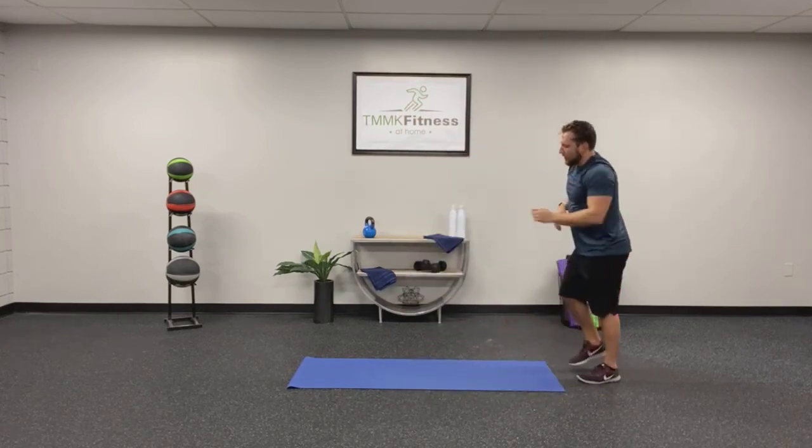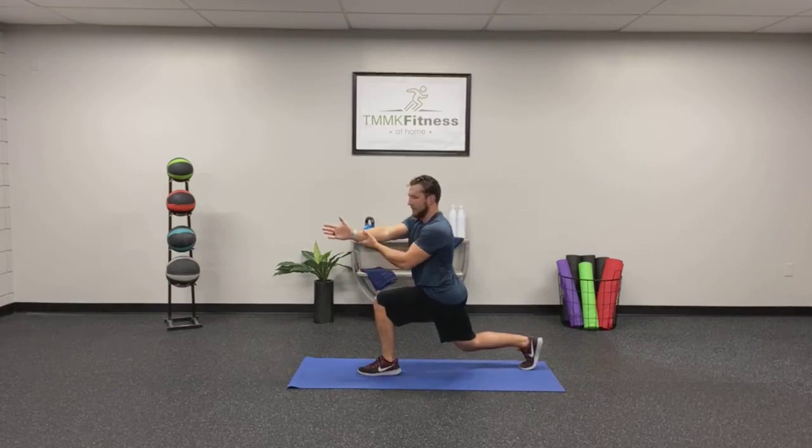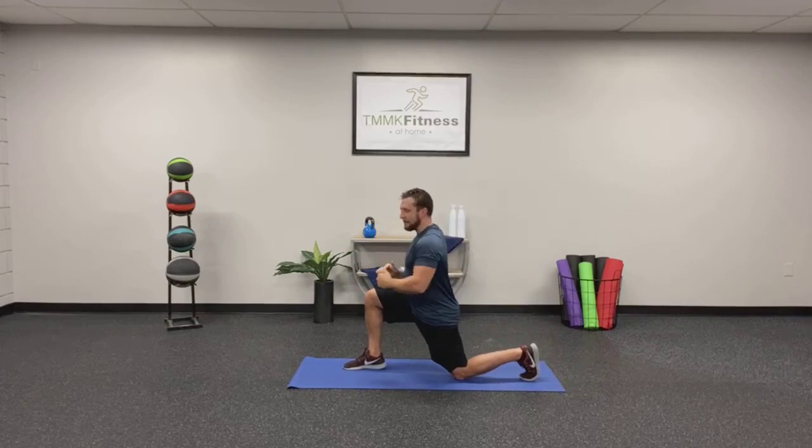And good. We're gonna go into a forward lunge. We're gonna grab that arm. We're gonna rotate across that forward leg. Hold here for about 3 to 5 seconds. Bring it back. Come on up. Forward lunge. You can drop that knee down if you need to. Rotate across. Holding that there for about 3 to 5 seconds.